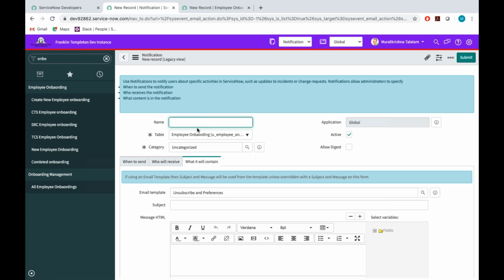Here the name of the notification is send notification to onboarding group, onboarding team you can say.